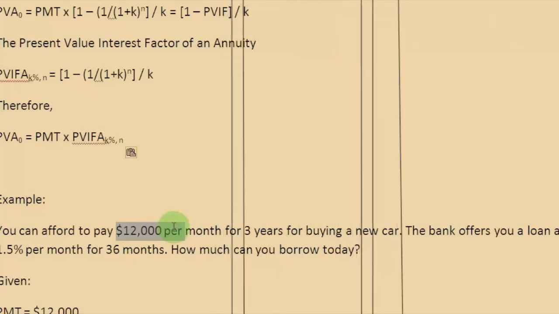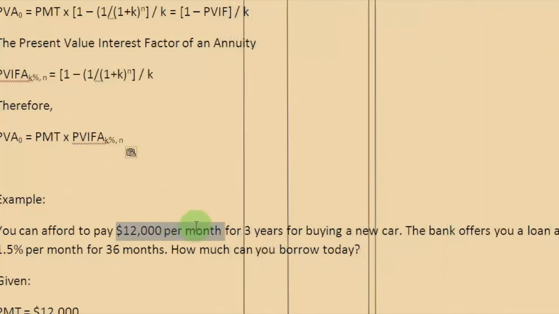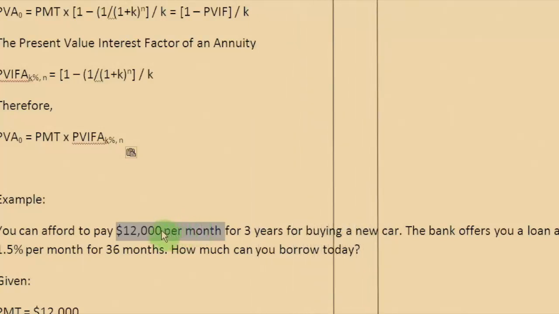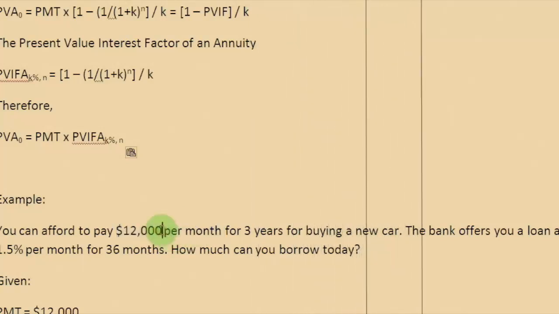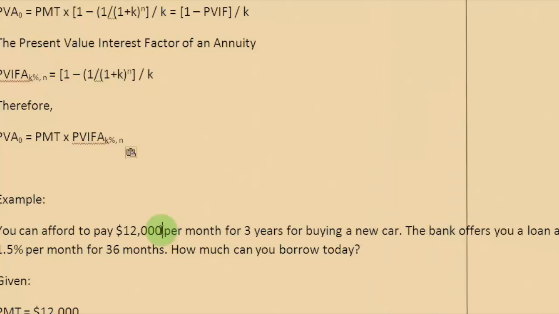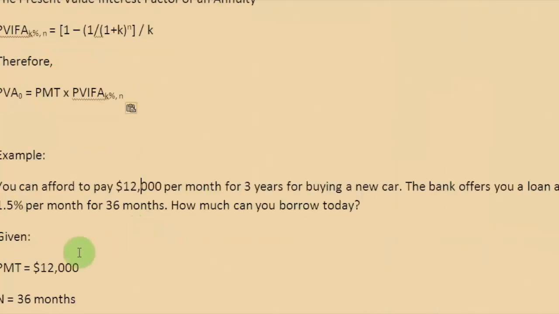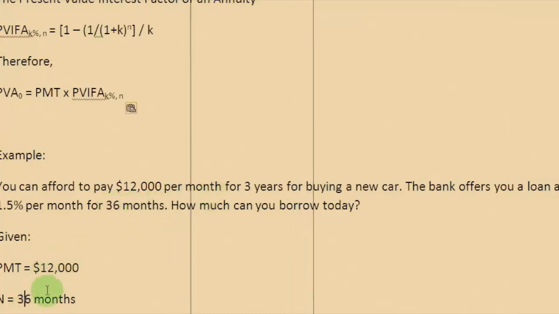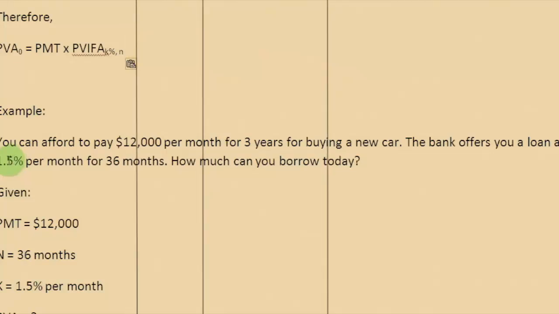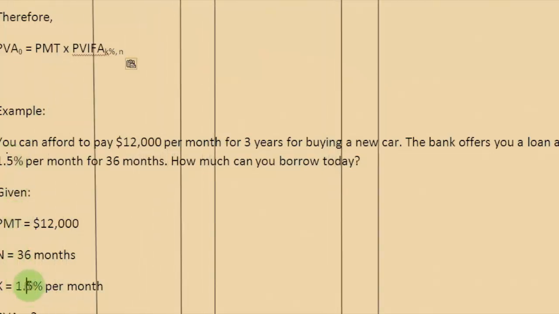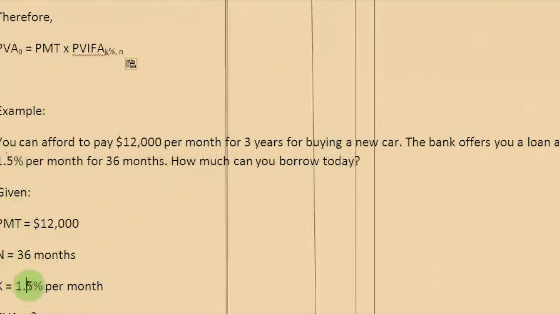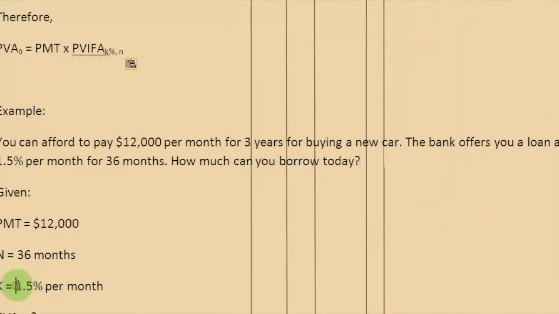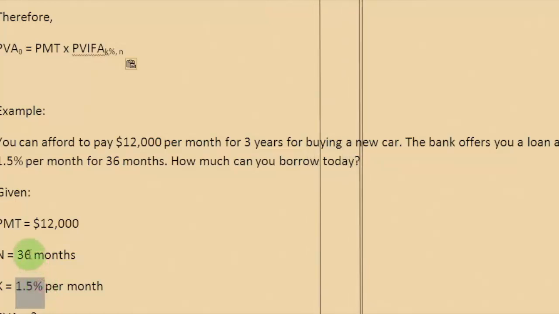You are going to be paying $12,000 per month, and when you do that, you know that it's going to be an annuity. So therefore we are going to be solving for the present value of the annuity in this case, for which this $12,000 becomes our payment, this 36 months becomes our time, and the interest rate k is this 1.5%. Now in this case you can't use the time value tables, because you are going to get no factor for 1.5% and also for 36 months.